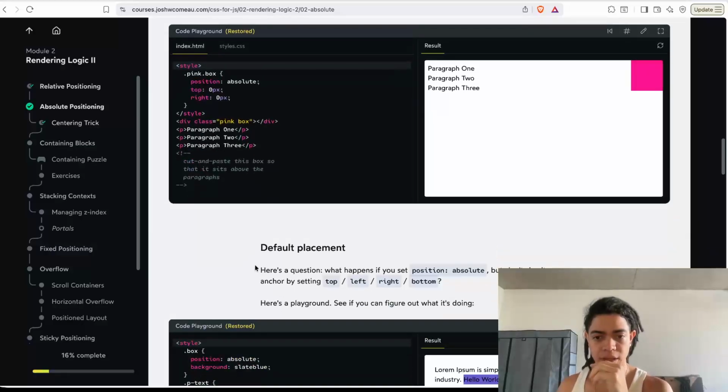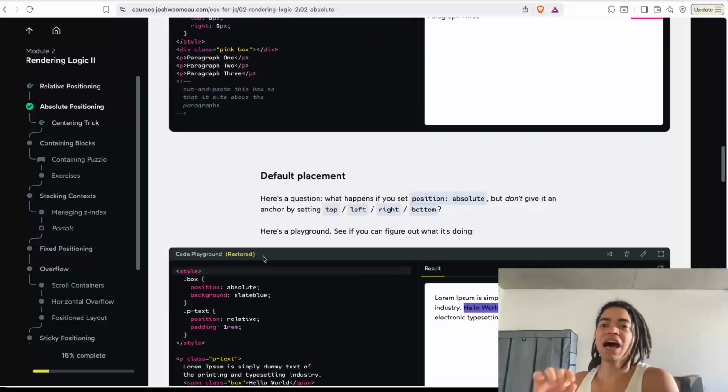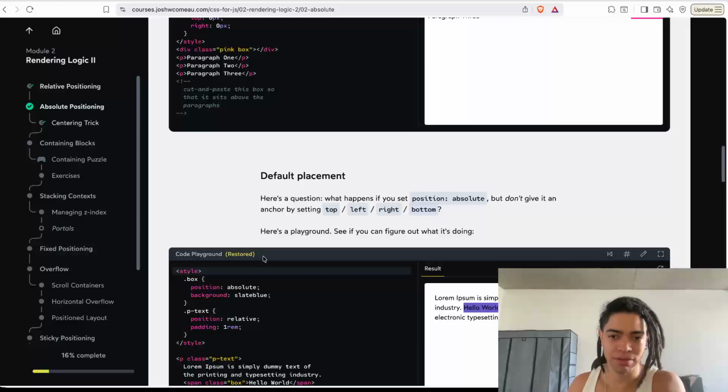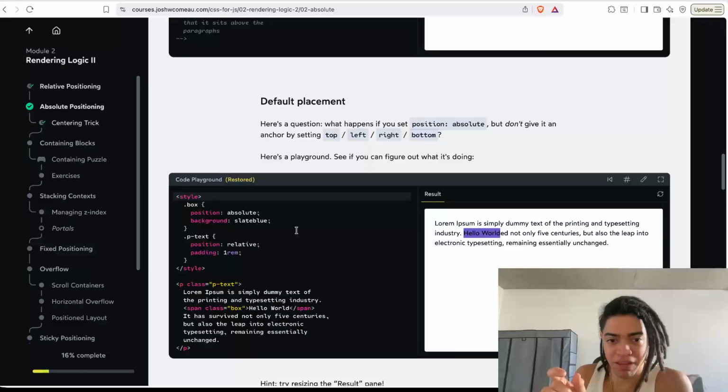And when you use absolute position without setting the relative position on a parent, the top, left, right, and bottom CSS attributes will put that element there.